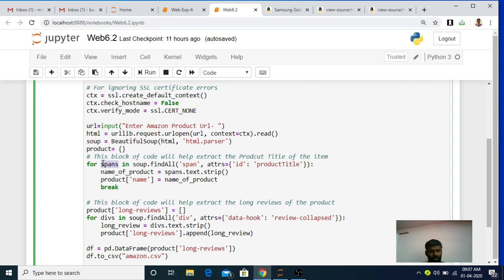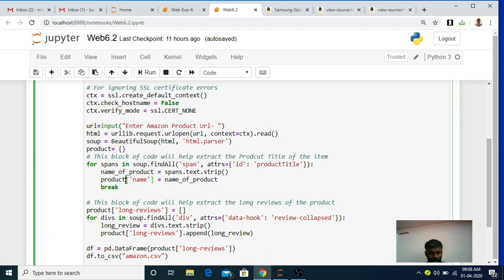Then after that, using span dot text, which is an attribute, I can convert the span into text. Then using this strip method, I am going to remove the white space from the beginning as well as the ending of the text that is assigned to the name of the product.